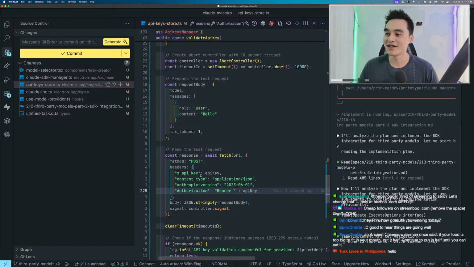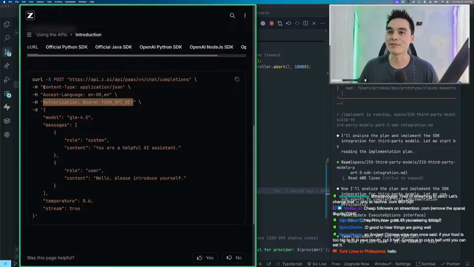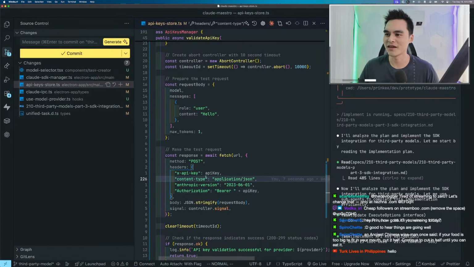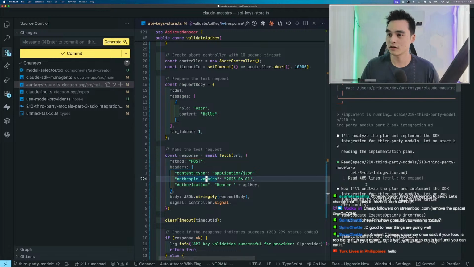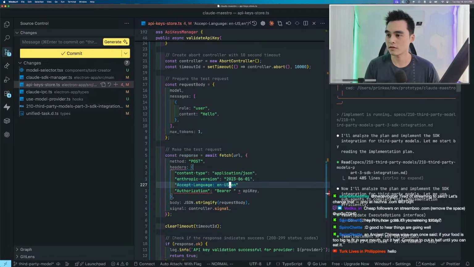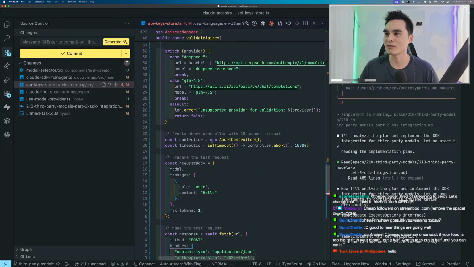So this is extremely not hacky, I'm pretty sure. Get rid of this, right? Because I don't need that. Accept language. Oh, yikes. You know, whatever. I'm just gonna do this for Z.ai, and then I'm gonna have to do a separate one for DeepSeek.